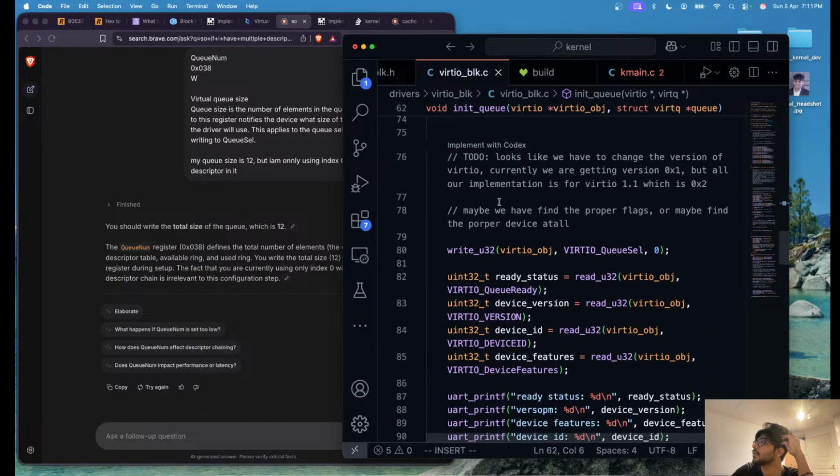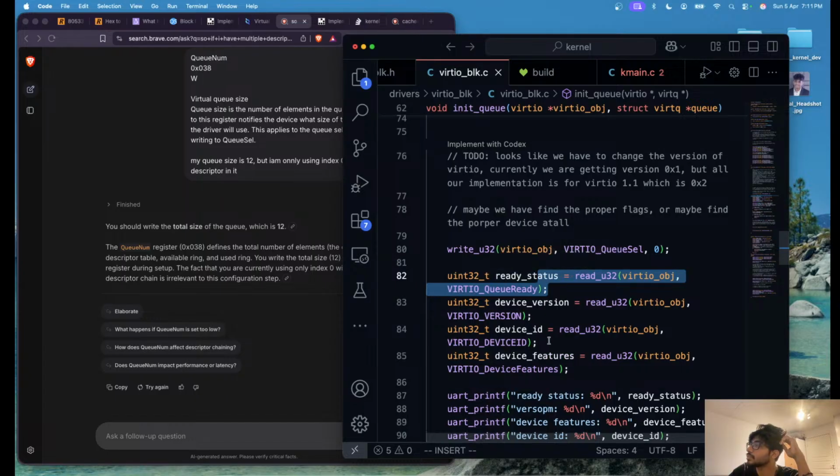Init queue, I think we select the first index and made the queue ready version.